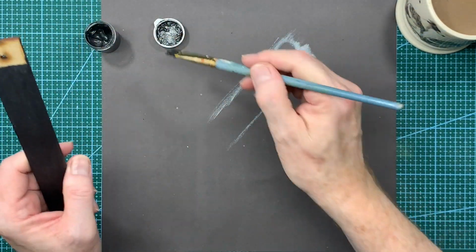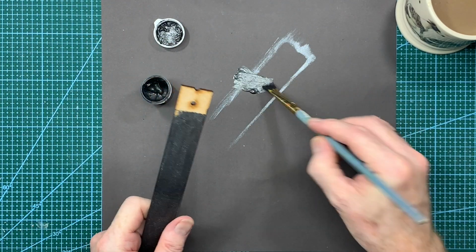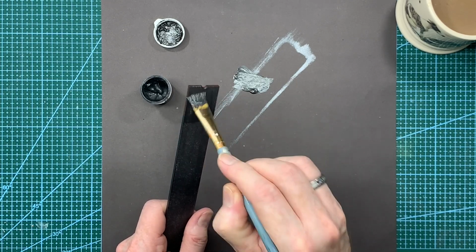Right, so that's dry. So I can now, way too much paint on that brush, I can now just go and do this end.